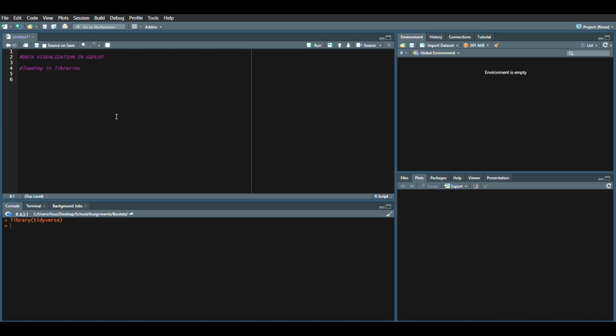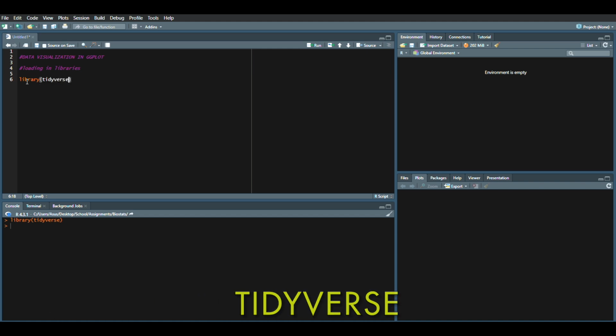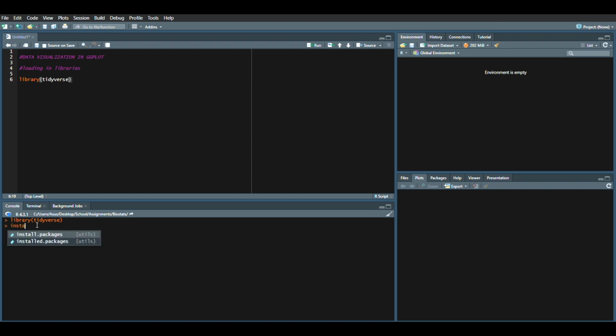Fortunately, we don't need a lot of R for this tutorial. We only need to know the very basics, such as using functions and also manipulating data frames. And in terms of libraries, we only need one library, which is called tidyverse. If you don't have this already installed, you can install it by going into your console and saying install.packages and then in quotations tidyverse. But I won't be running that since I already have it installed. And we can load in this library and get started with the tutorial.